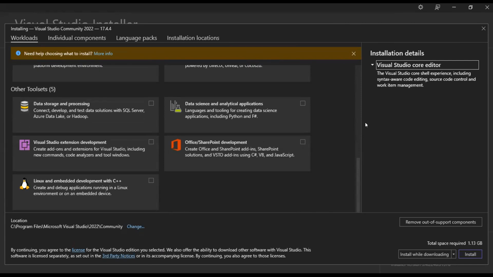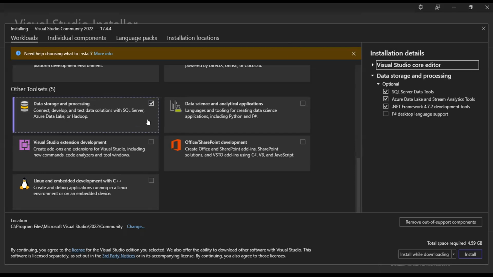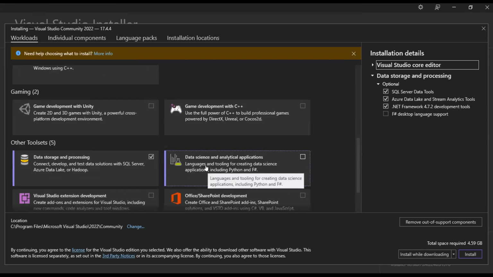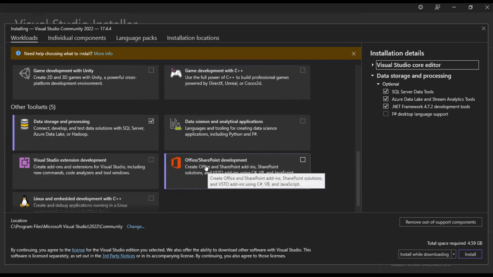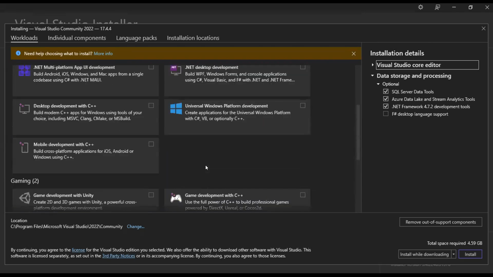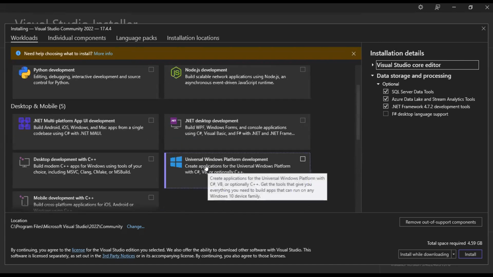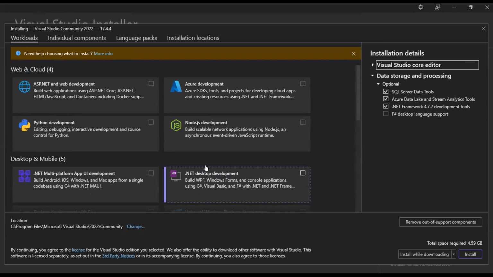So just select that. Which one? Data storage and processing. SQL Server Data Tools. Yeah. So SQL Server Data Tools would be good. Just click on install while downloading. So you have the required storage, right? Yeah.